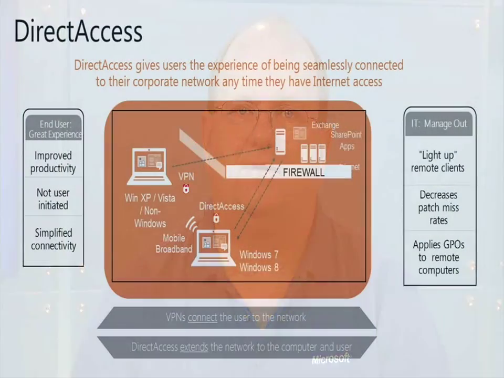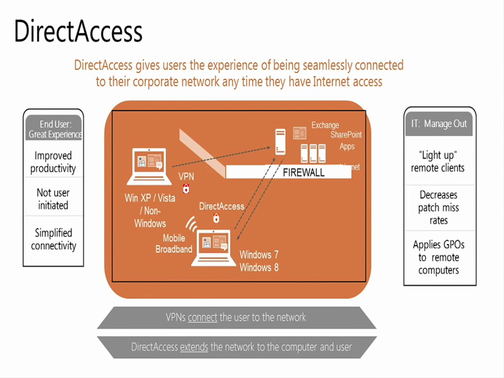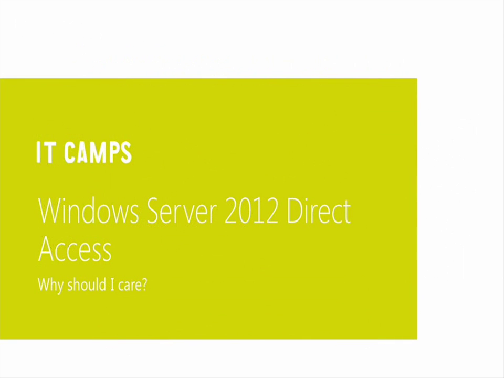So the fundamentals of how DirectAccess works is it allows me as the end client, and I do have to be running either Windows 7 or Windows 8 on the endpoint, to have a direct connection to resources on our network through the firewall. As you can see here, I no longer need VPN. If I still have the old legacy Windows XP, which we hope you're getting off of soon, you still have to have a VPN to have access to your corporate resources.